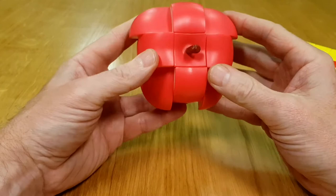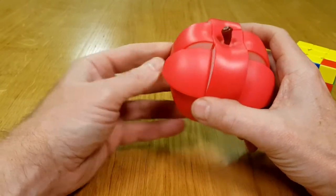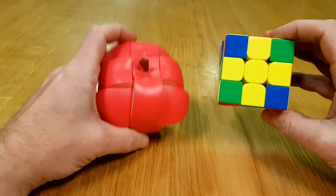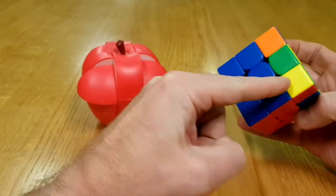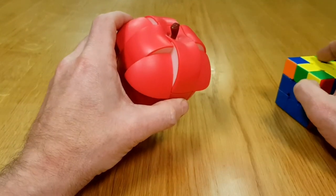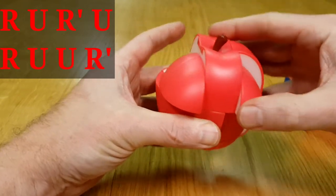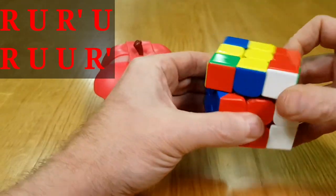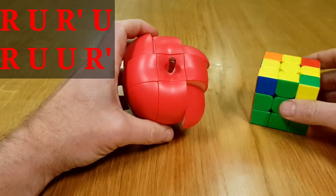We've got no corners correctly orientated. This piece is pointing out that way, very similar to a 3x3 OLL. In the layer-by-layer method, if there are none, the yellow bit points out to the side; if you had one it'd be up here like the fish face. We've got none, so that yellow bit is pointing out this way. We do the move: up, along, down, along, up, along, along, down — same with this one — and we've got the cross.